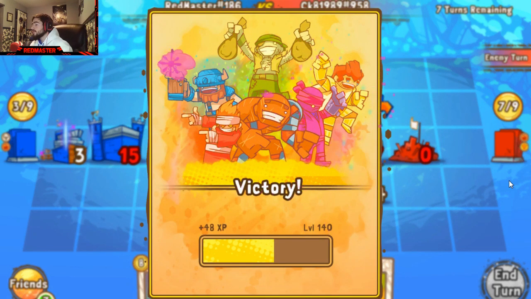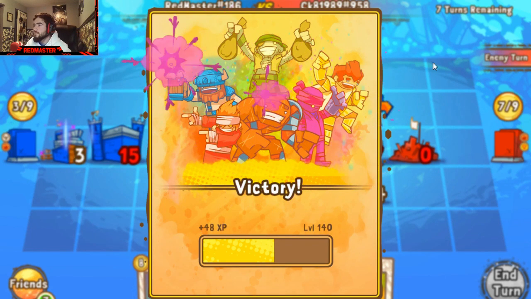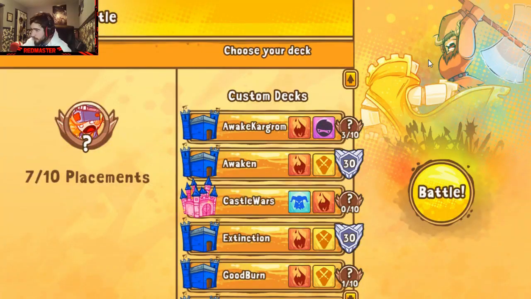We got a little sketchy there in the last moments, but that's quite alright. Still a dominant victory for our Red Zoo deck. And another step closer to where we will place. Who knows? We are currently sitting at 6-1 right now as the final overall record. And let's go ahead and jump into our next matchup. Match number 8.